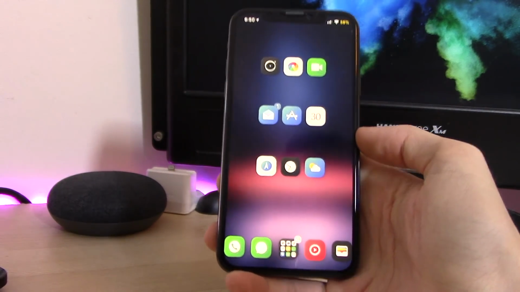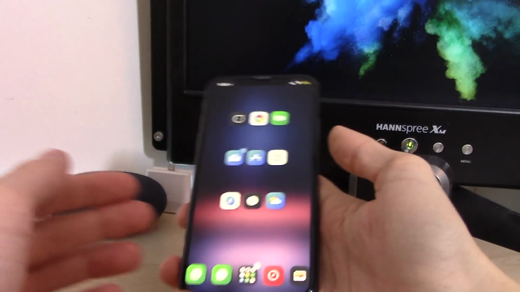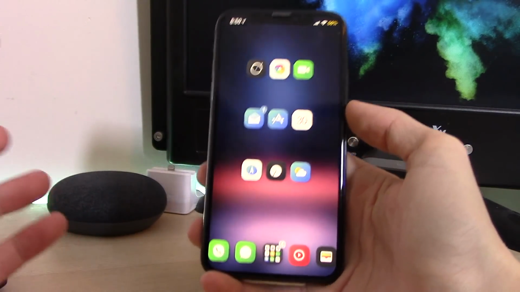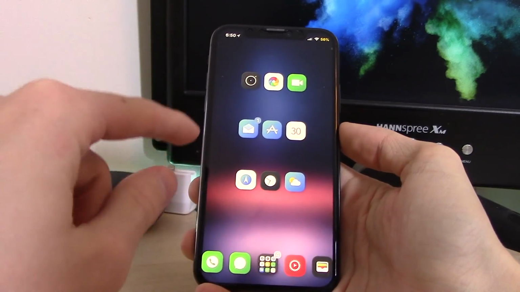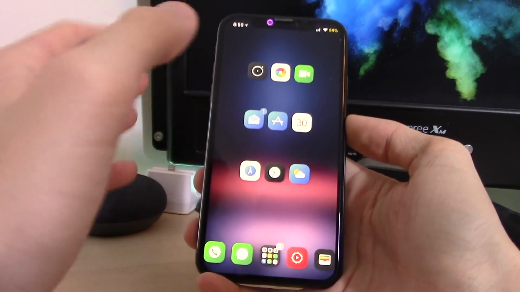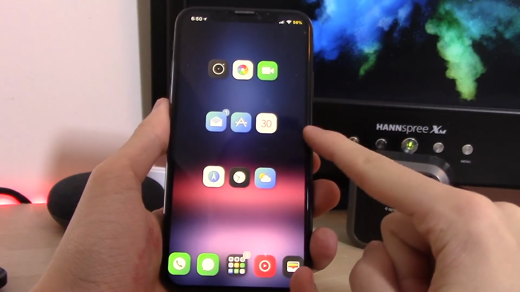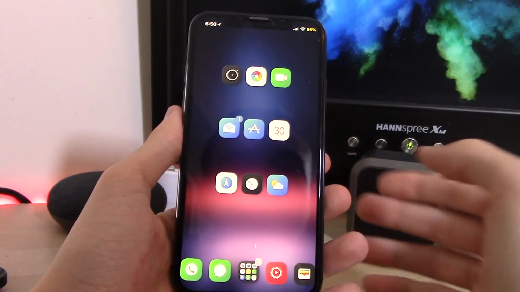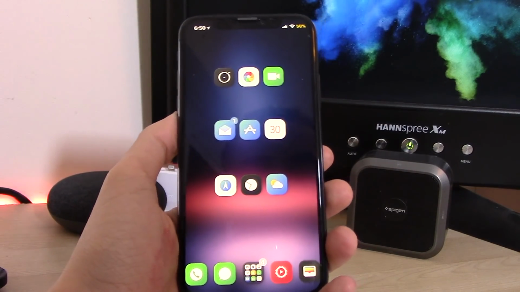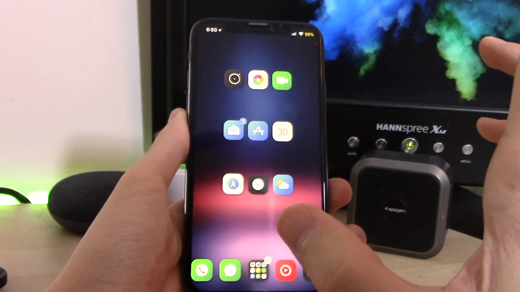which is actually pretty neat. So of course it's not as good as other tweaks like Anchor or Harbor and stuff like that, where you can literally move your icons wherever you want with ease. This one is a little bit more complicated to use, but in the meantime, this is a good tweak, and I definitely recommend it if you want to change the look of your home screen layout.